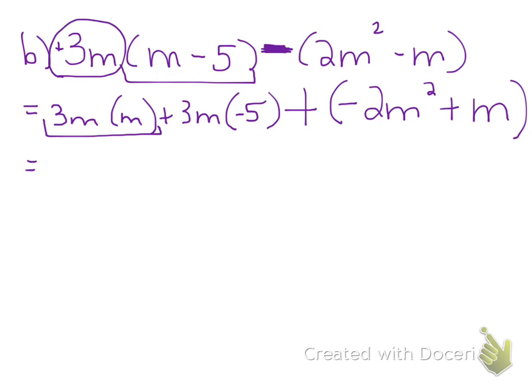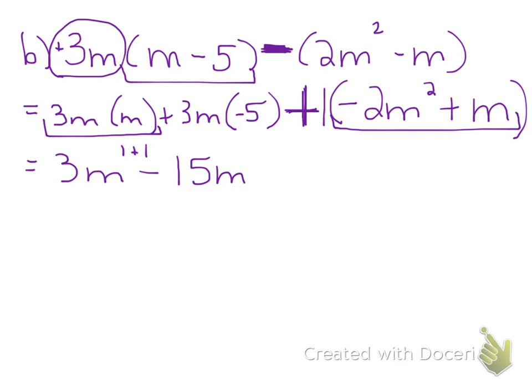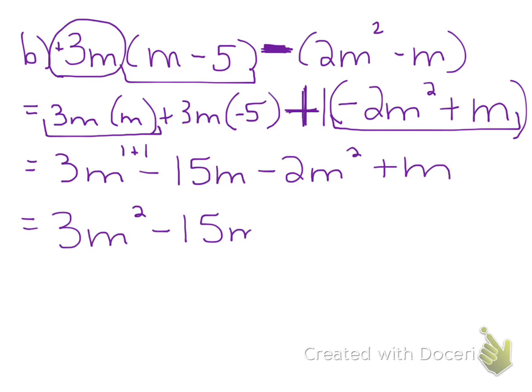We're going to go ahead and do this work here. 3m times m. You keep the 3, and when you multiply a base that's the same, you keep the same base and you add the exponents. Now 3 times -5. 3 times 5 is 15. We're going to rewrite the m, and positive times a negative is negative. Over here, we've got a plus in front of the bracket. This is actually a +1, an invisible 1. And since you have +1 in front of the bracket, we can just rewrite this bracket without any brackets. So it'll be -2m squared and then plus m. We're going to go ahead and simplify this 1 plus 1, which is just to the power of 2.